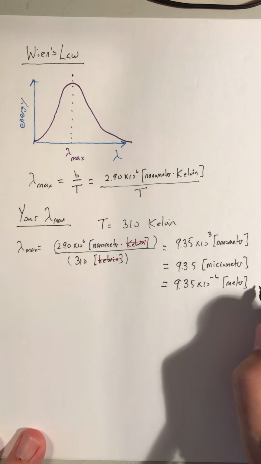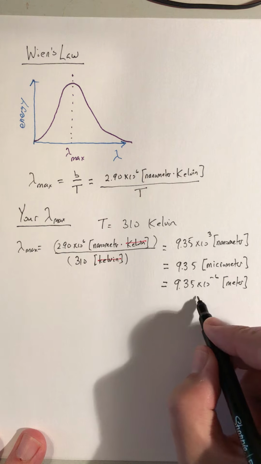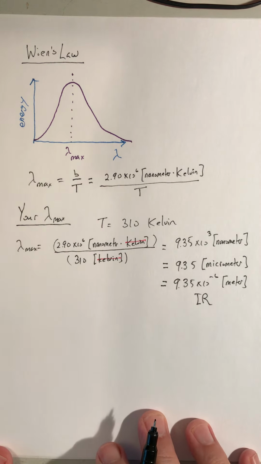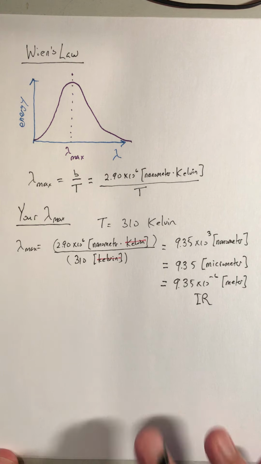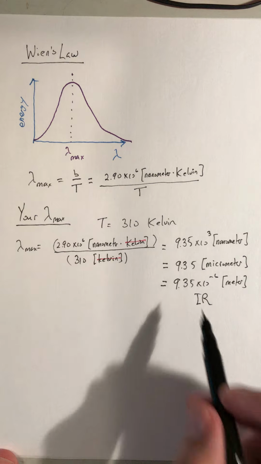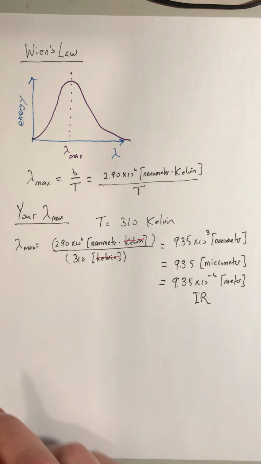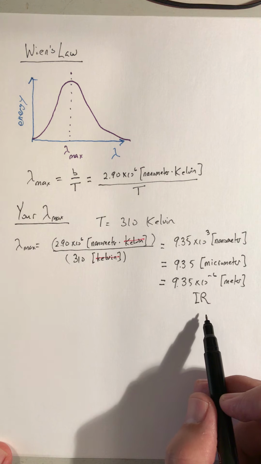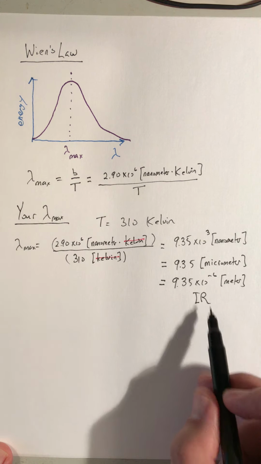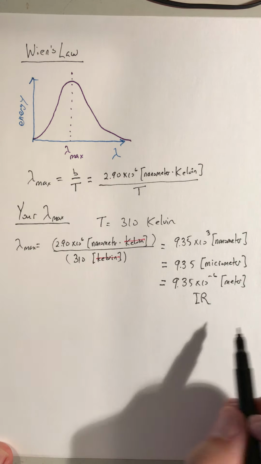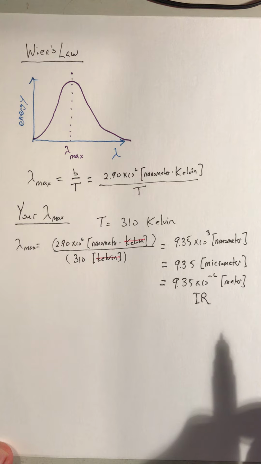That puts the light that you're emitting squarely in the infrared. Right? You don't see thermal radiation coming off from your own body or another person across the room from you. You can't see infrared light. But you are radiating energy to cool off because your temperature is above absolute zero, and you are going to be absorbing infrared light from all of the objects around you.